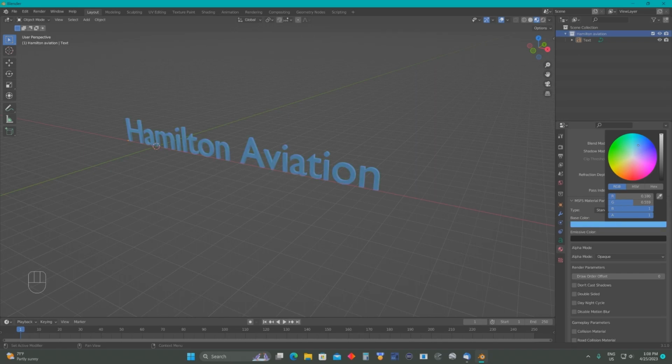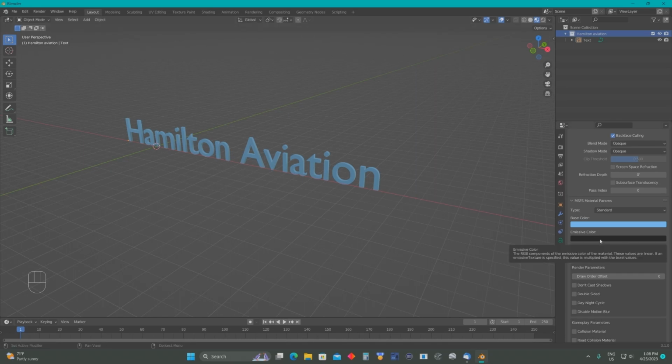The same thing applies if you added a texture to this. Let's say you decided you want this to be made out of wood, and you wanted a wood texture. You would need to click on that in order to see the texture. So let's say we're going to make this blue here.